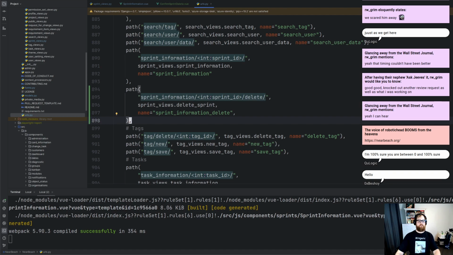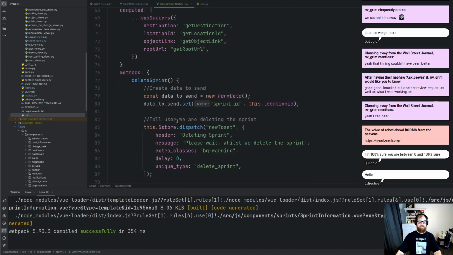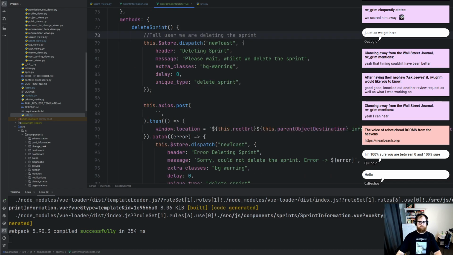So what I want to do is go back to this. I want to get rid of that data to send. If we don't need to send it, we don't need to send it. So what we need to do in here is rootURL, and then it'll be sprint information / and then this.locationID / delete /. This will still say the same.